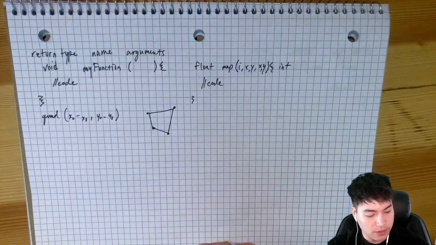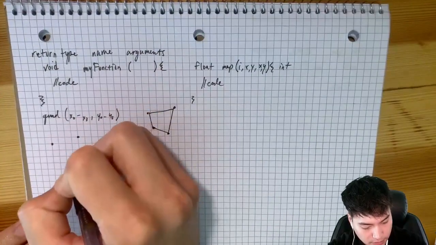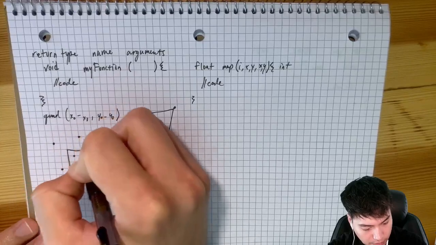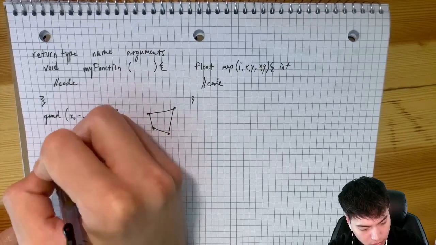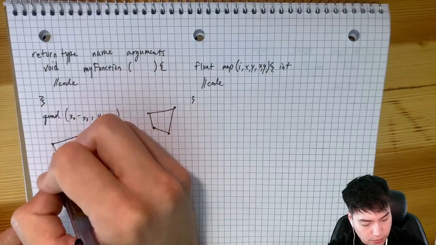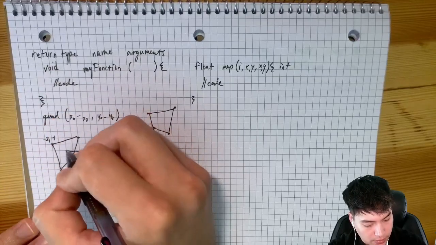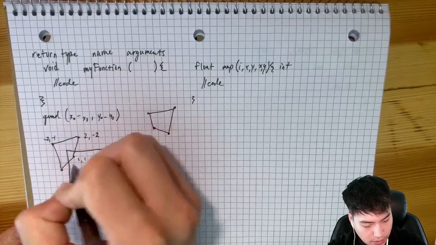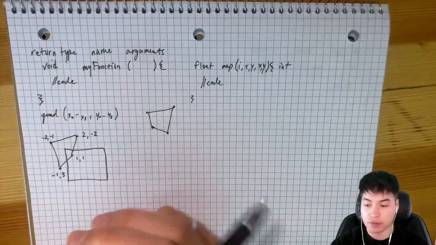So let's just do a demo here. How about this? Let me draw something like this. Let's make the origin of our window here. This is going to be our quad, and now we can calculate the position of each point. So this would be -1, -2, -1. This is -2, -1. This one would be +2, -2. This one would be +1, +1. And this would be -1, +3. So these would be the 4 points of this quad that I just drew.